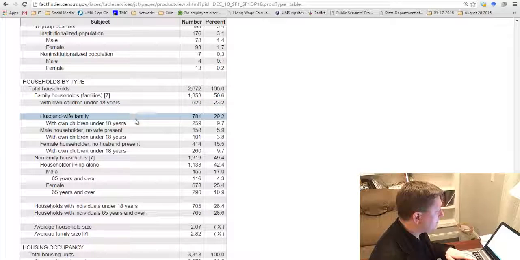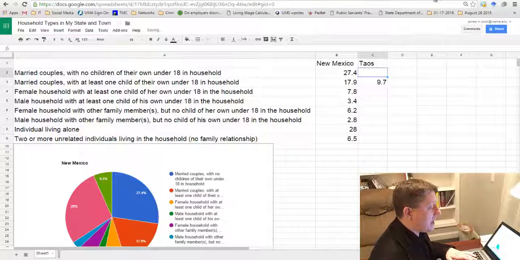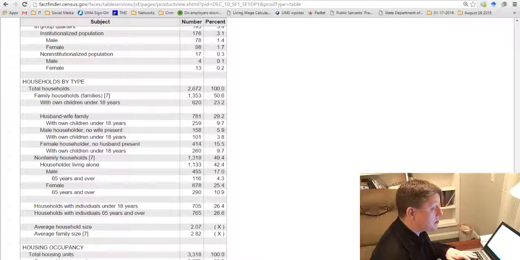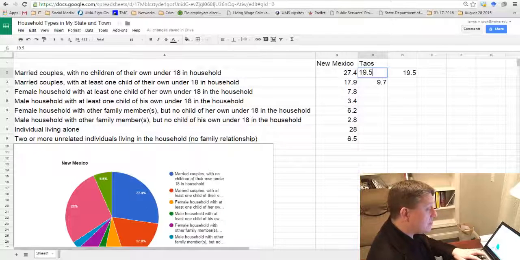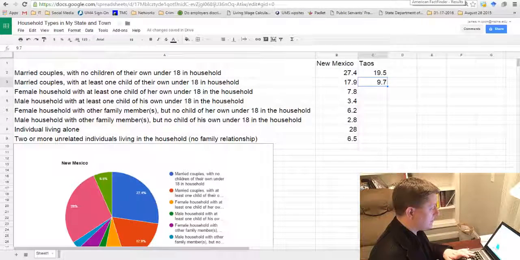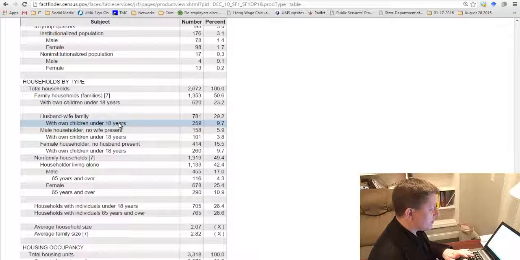Those husband-wife families with their own children is 9.7% in Taos. 9.7. And I know that all husband-wife families is 29.2. So 29.2 minus 9.7, the same logic as before, gets me to 19.5% of married couples with no children of their own, because that's all husband-wife families minus those with kids.